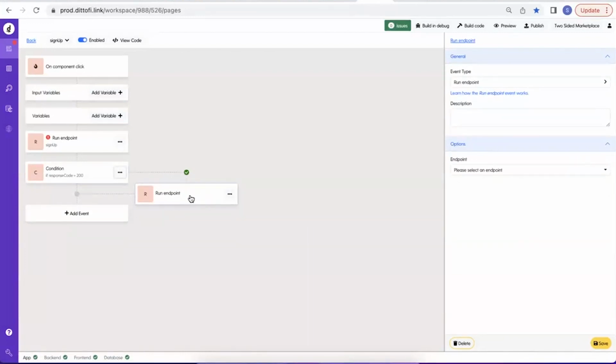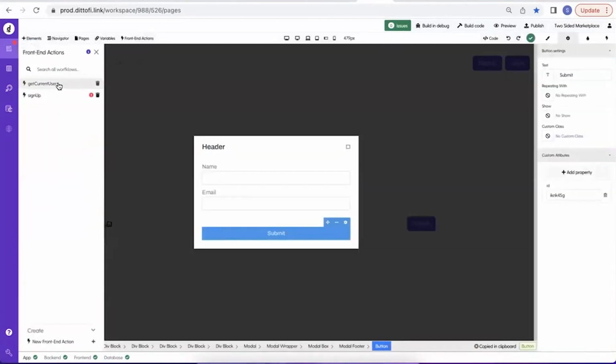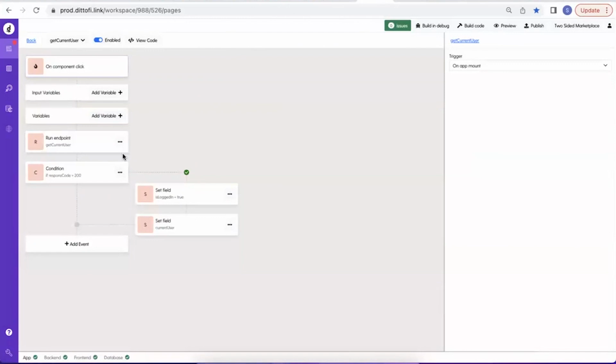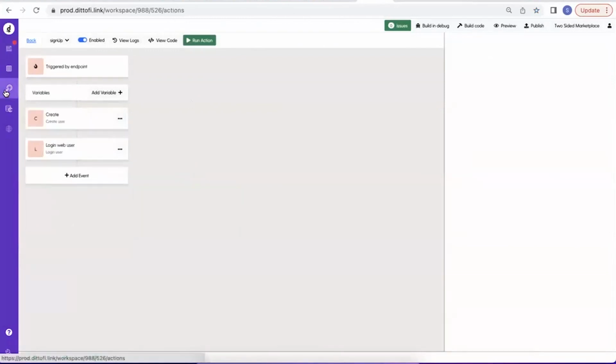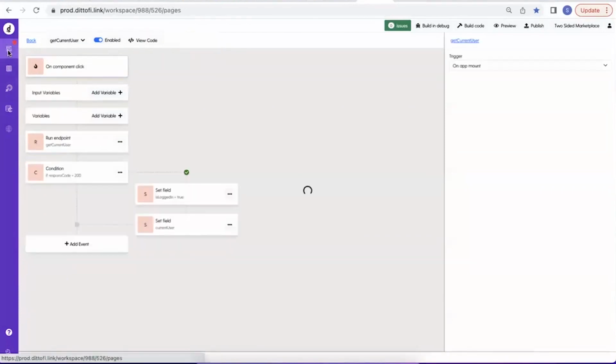The event that I want to do here is basically I want to rerun this get current user workflow here. The reason for that is once I've signed up, my sign up action is going to create a new user and then it's going to log me in. So if I rerun this get current user workflow, I should get a 200 response code back this time because this time the user is logged in.